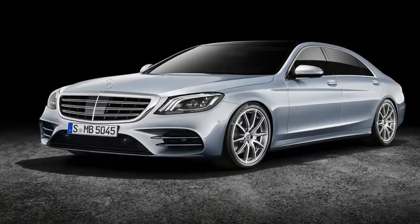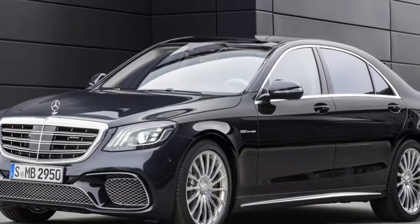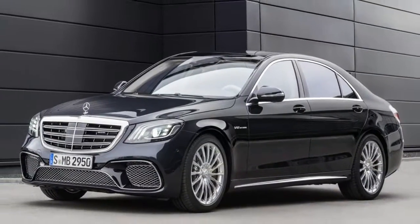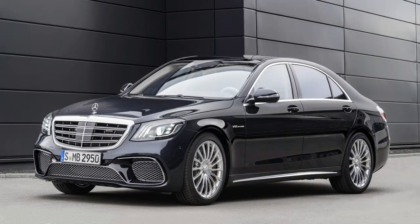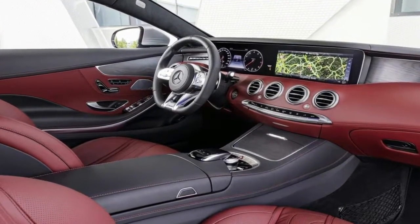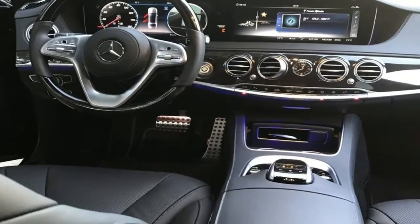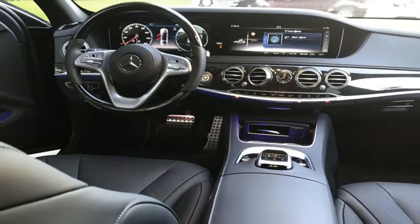The 2018 Ramona Benz S650 Maybach has a certain ring to it, don't you think? If not for the order of four names on the birth certificate of a baby girl born in 1889 — Mercedes Adrienne Ramona Manuela Jalinec — it could very well be so. The Mercedes-Benz brand has come an infinitely long way from those 19th century roots of Mercedes Jalinec and her father Emil.